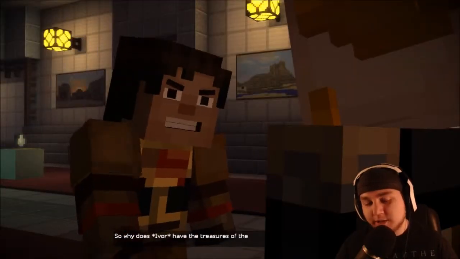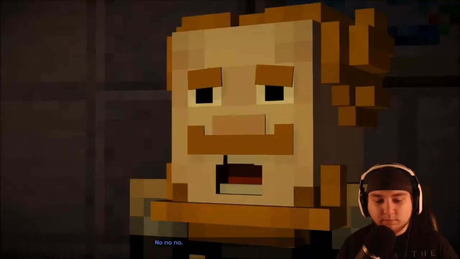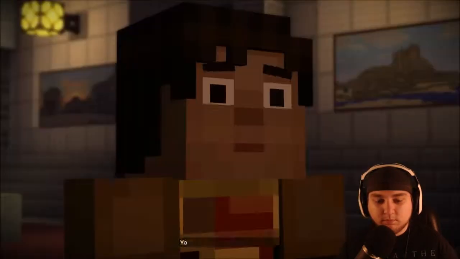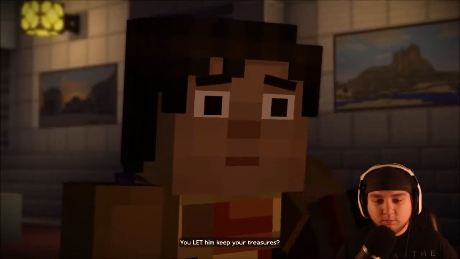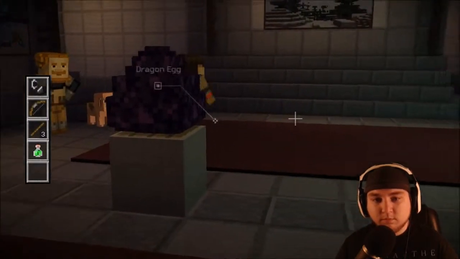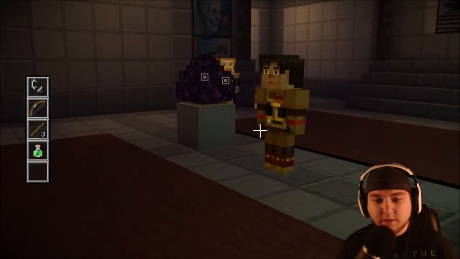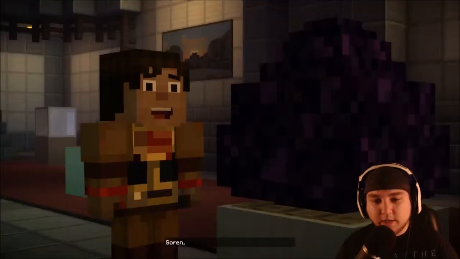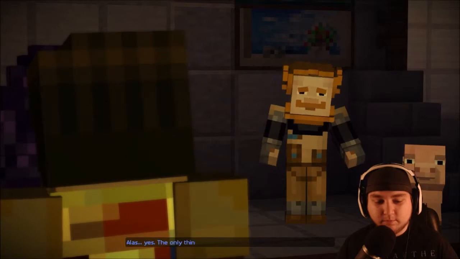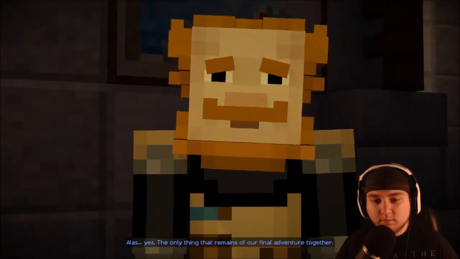So just so you guys know, I have the treasures of the Order of the Stone. Did he steal them? No. We let him keep them when we split up. You let him keep your treasures? Frankly, Jesse, it's a long story. Okay. So basically what we have to do is take all the treasures and then put them back in a certain order. Alas, yes. The only thing that remains of our final adventure together.